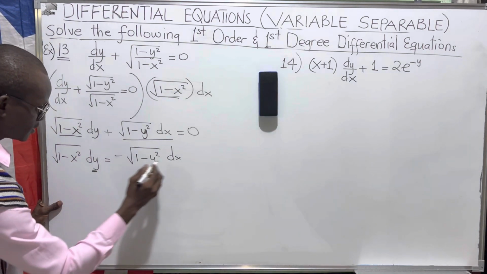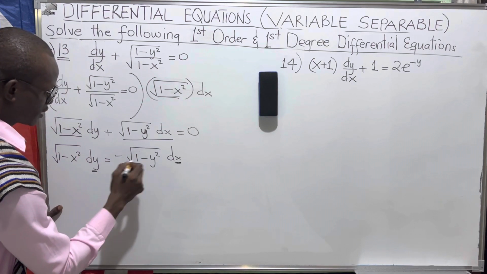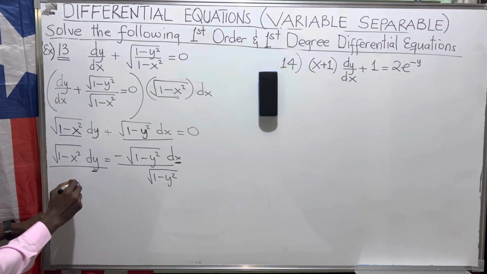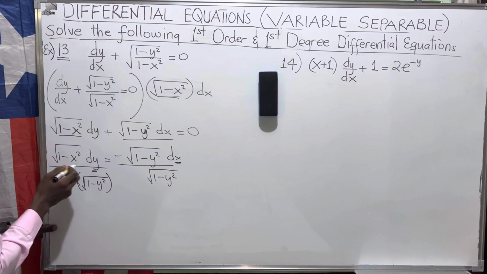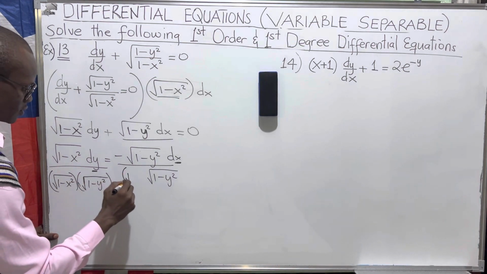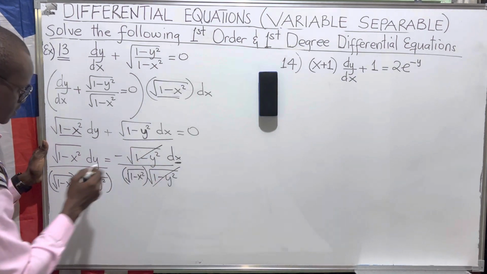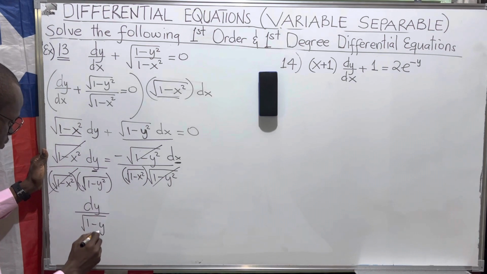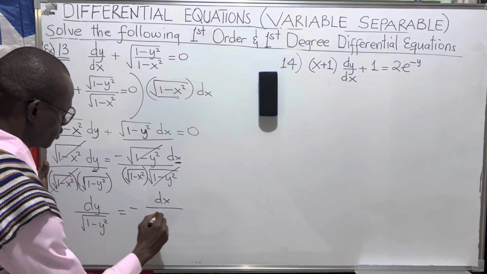My concentration is actually this dy and this dx. Since I have the x here, whatever is in here should be x. So this is not. So I can divide both sides by 1 minus y squared. Likewise, this is y, so everything here must be in y. So I must get rid of this one, 1 minus x squared. So this cancels this, and we'll be left with dy all over the root of 1 minus y squared equals negative dx all over the root of 1 minus x squared.